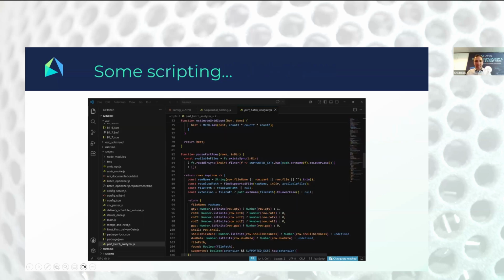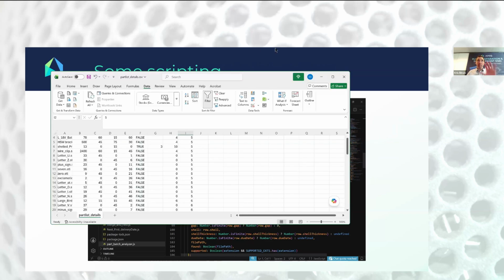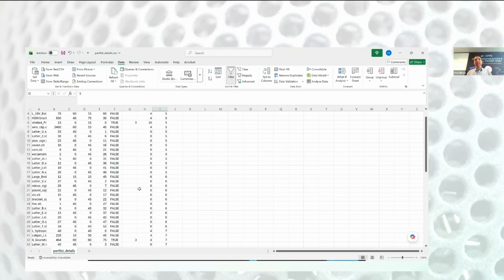So now let's see what I have been doing. First of all, I start with the same Excel file, or my big input, my ERP system, let's say, that I have here. And yes, there are parts in there. There are quantities and rotations over X, Y, Z, how they should be in. In there is whether the parts should be shelled or not, what the shell thickness should be, and if they have a specific gap distance. Actually, I wasn't following this because we have decided the gap distance not on what the ERP said, but on the calculation of the volume of the part.